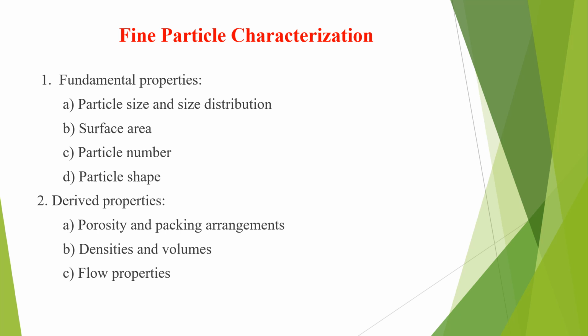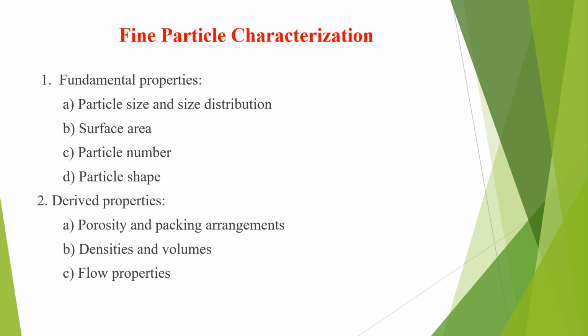Next are the sieving methods, and the third method is the sedimentation method. These are parts of micromeritics, but they still come in the pre-formulation studies. I hope you will also learn it further. And next is the surface area. Surface area is also measured by the adsorption method, by the Quantasorb method and the air permeability method.